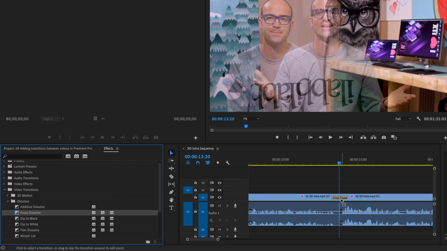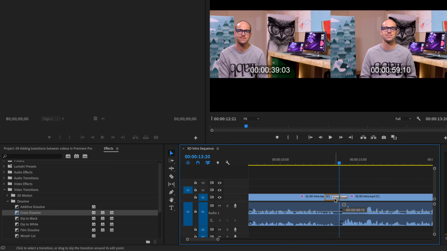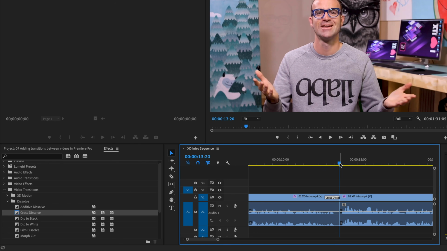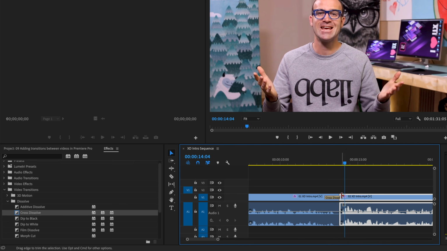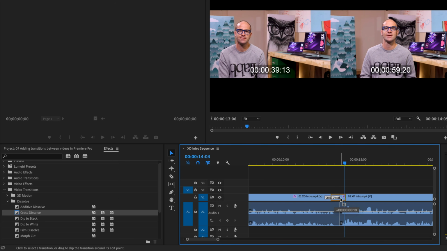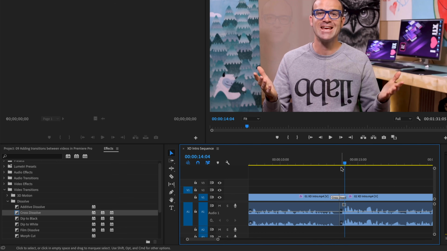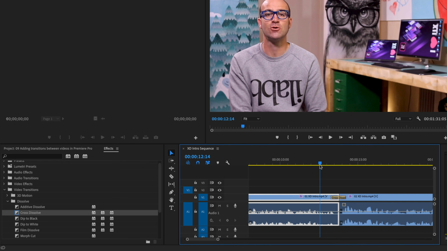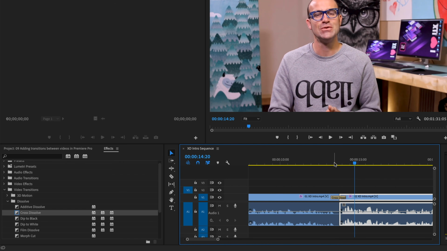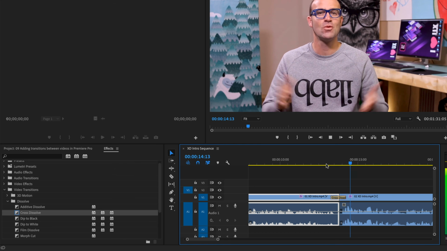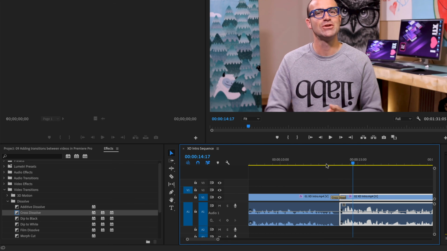Bit of both. Whereas this, you can drag it afterwards and decide that you want it mostly on this side. Can you see the dissolve's already finished before you get in there? It doesn't really matter, at this stage at least. So I'm going to do cross dissolve right in the middle. I'm going to grab my playhead back, hit spacebar. Oh, look at that, soft transition. Dan moving across the screen. So that is how to add a transition.